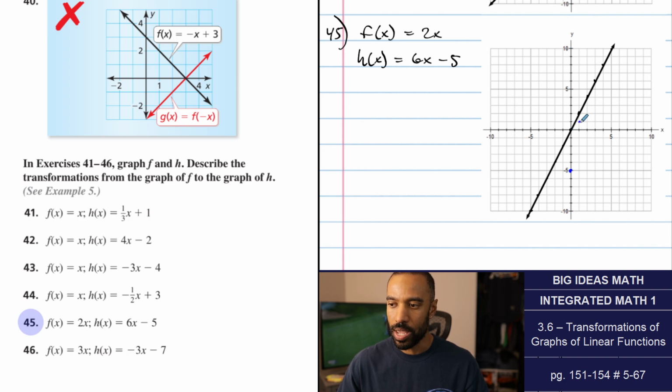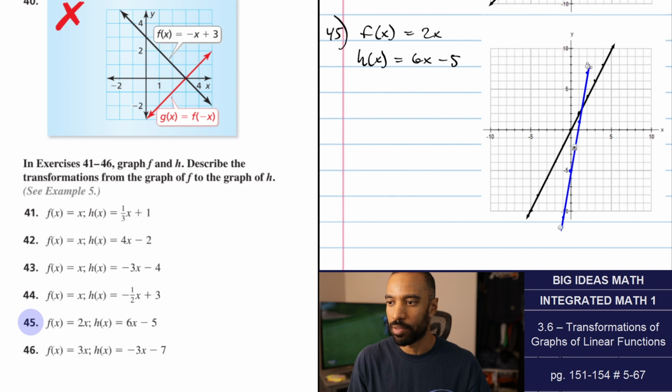What I think we can agree on is there's a translation 5 units down if you want to play it that way, and I think we should. Now, that's all I can truly fit. I'll fit this down 6 and over 1 like that. I'll try. And then I'll draw the line. Okay, but we have to describe this thing.